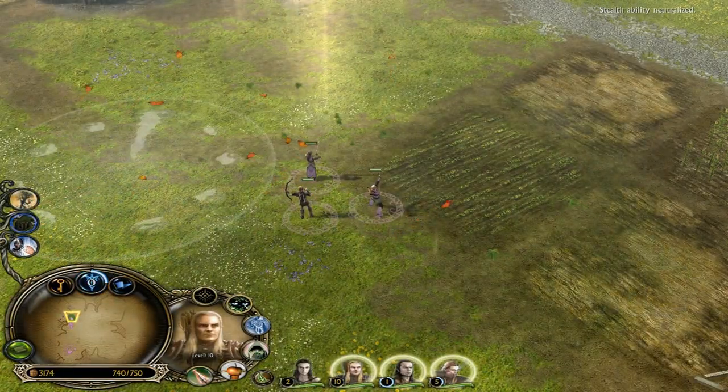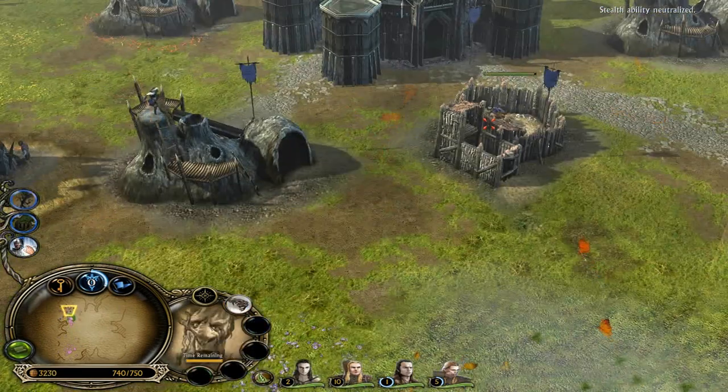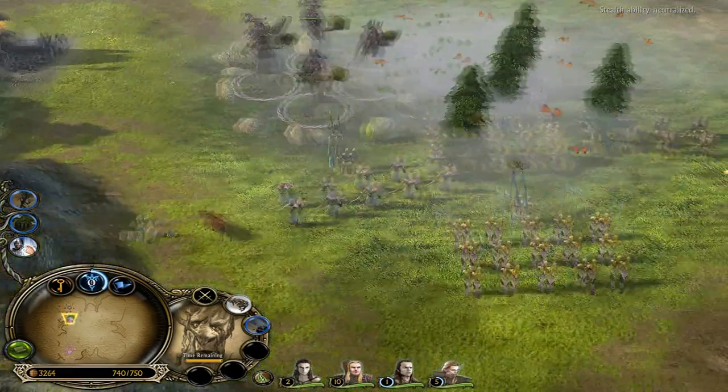The key point of Elven strategy is the 15 point magic skill, the Ents. With Ents and your heroes to provide cover, you can pretty much take down any fort.